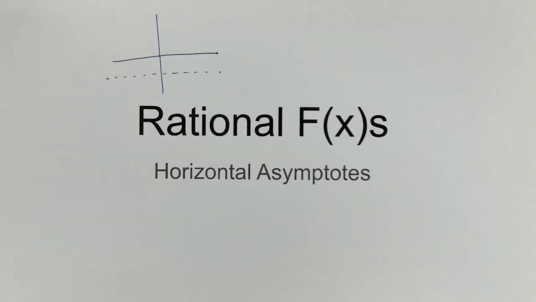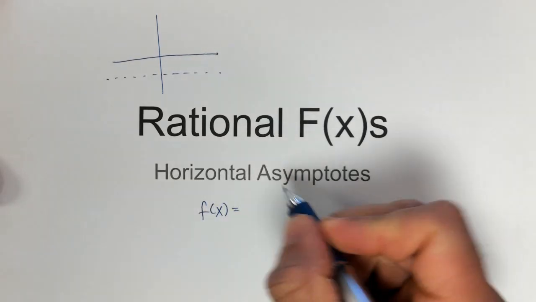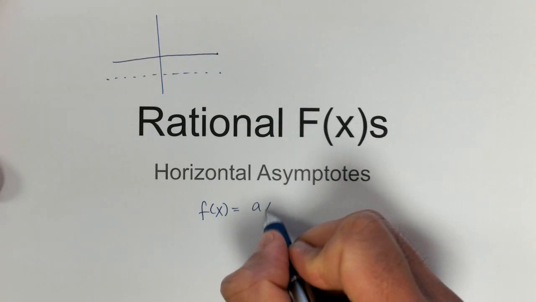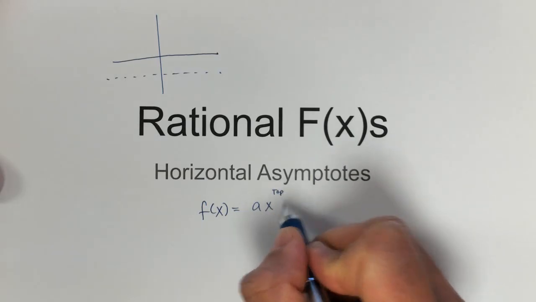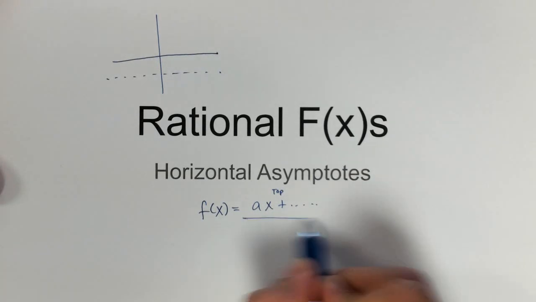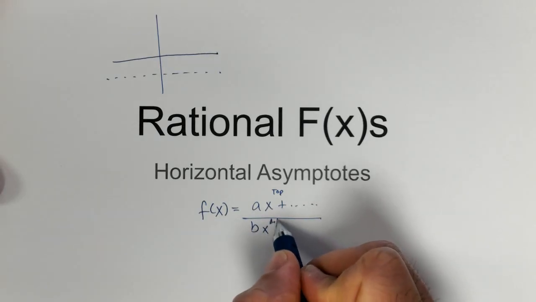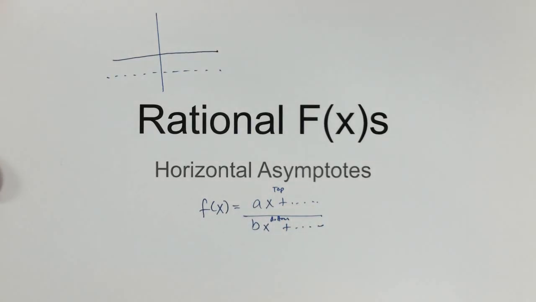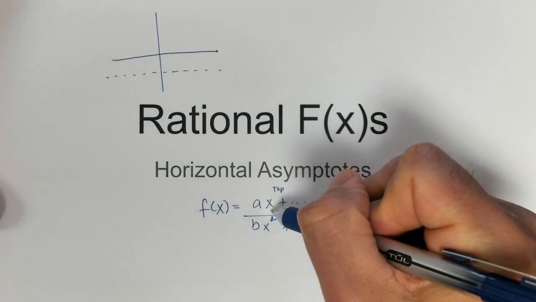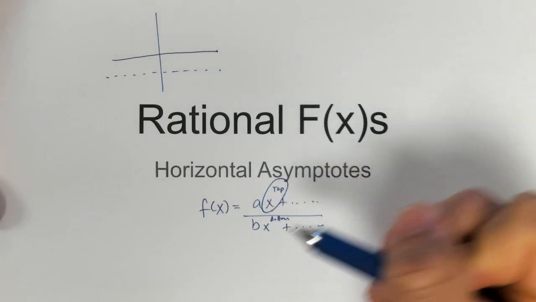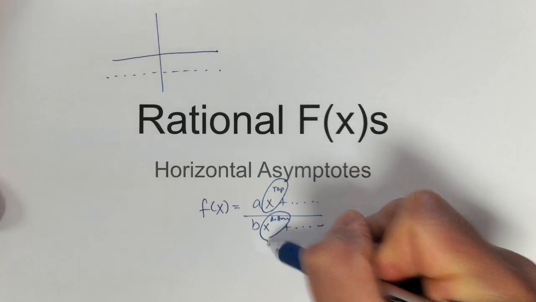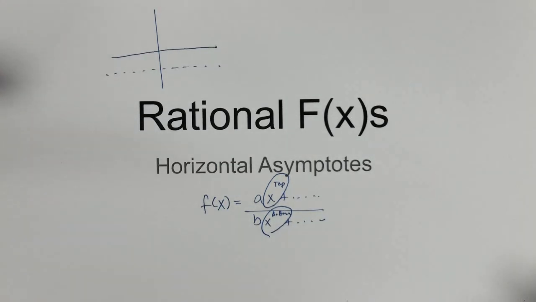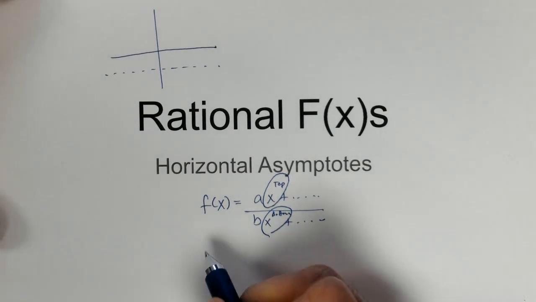Now there is a small difference between a horizontal asymptote and a vertical asymptote, and we will get to that. But for this type of function, let's say we have some sort of function on top, and we have some other function in the bottom. Our goal when we're looking at a rational function is comparing the highest degree, the highest exponent in the numerator and the highest exponent in the denominator. The comparison of these two exponents is what's going to help me figure out my three rules.